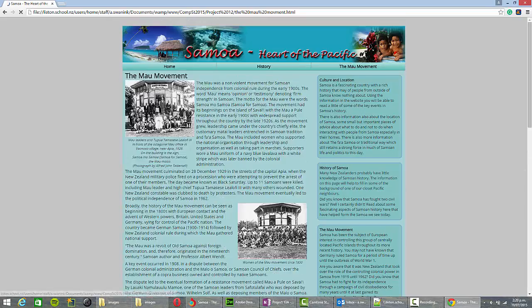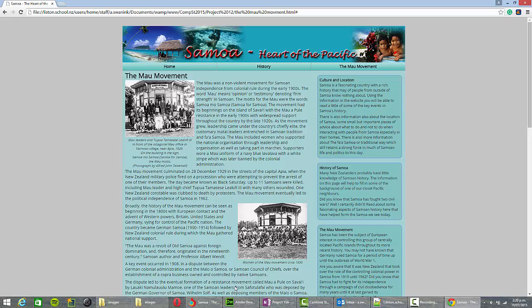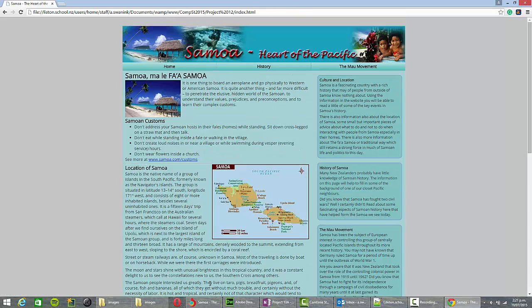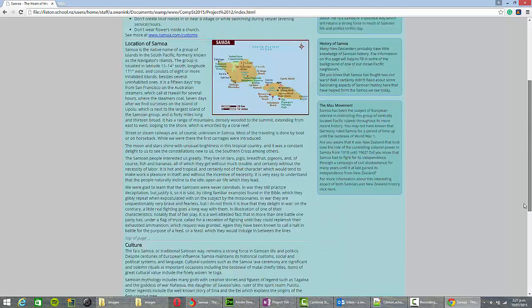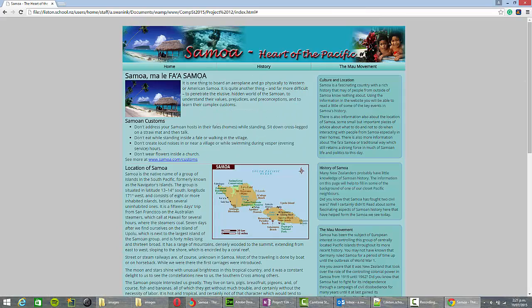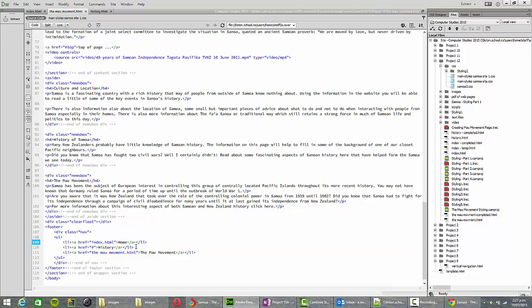Test the other two pages, check them, make sure these links here, are they working? That history one, no, it's not working. Okay, so that's links working. But if I go to the history page, it doesn't work, so I hadn't actually fixed up the links down here, had I? Okay, so this is the history one, and that should be history.html. Save me a little bit of typing if I just copy that and put it on the other two.